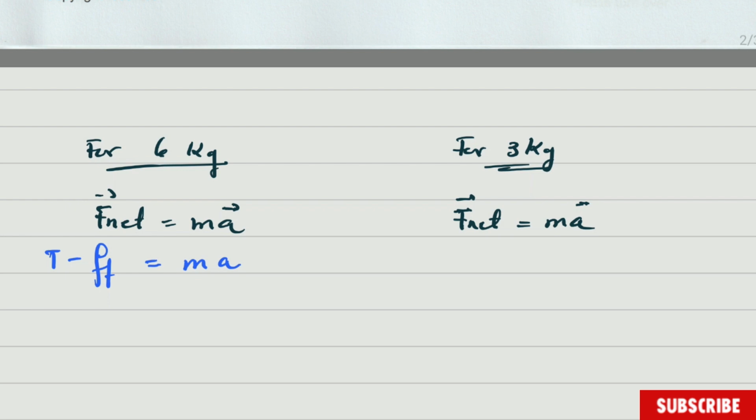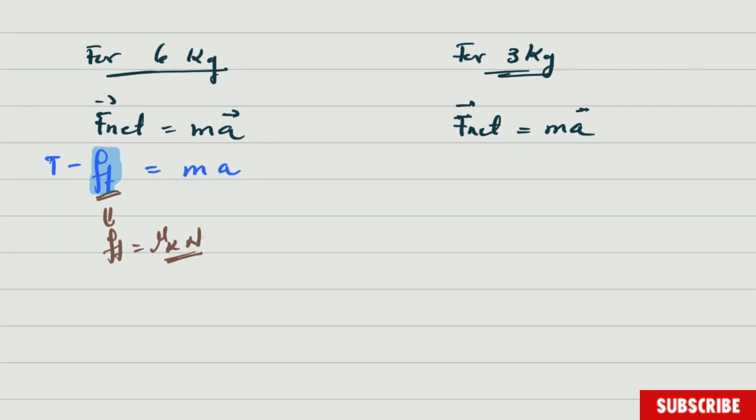Now what is the thing here? We don't have the frictional force, guys. So we do have to calculate the frictional force. Remember, frictional force is equal to the kinetic coefficient of friction multiplied by the normal. And once more, we don't have the normal in this specific question. It's very simple, but we are going to do it in a proper way. Remember, the purpose is not to solve this question itself, but to learn how to solve the question.